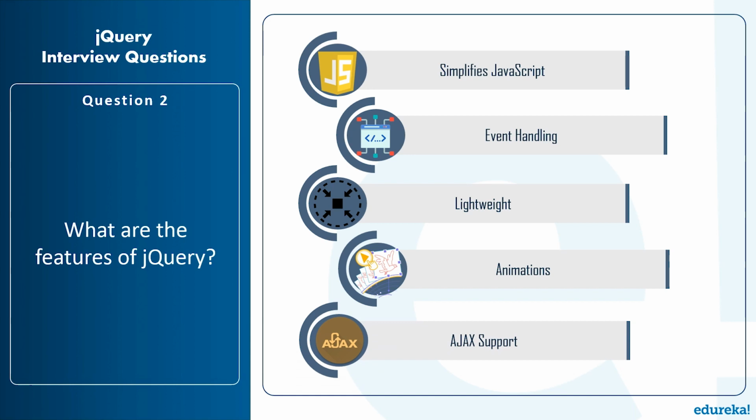In the early days, when websites were first built, they were all plain and boring and there was nothing much happening in those. They were not very user-friendly either. Now, with web development, there are more features getting added on to the websites as well. So definitely people are looking for great user interfaces.